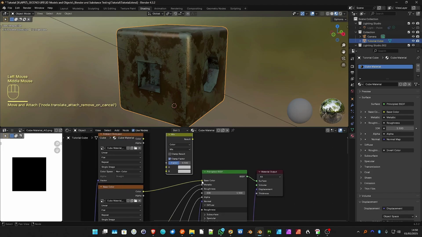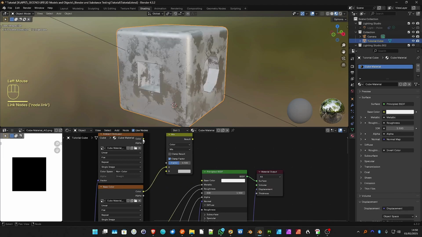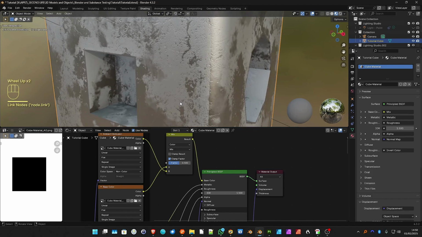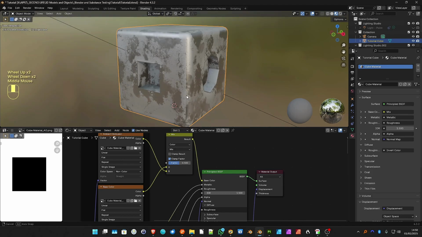Okay, we need to move the base color into slot A. We need to connect up the ambient occlusion to slot B, and now we connect the output of this into the base color, and now we start seeing our ambient occlusion. Now, I've seen a couple of things, right?